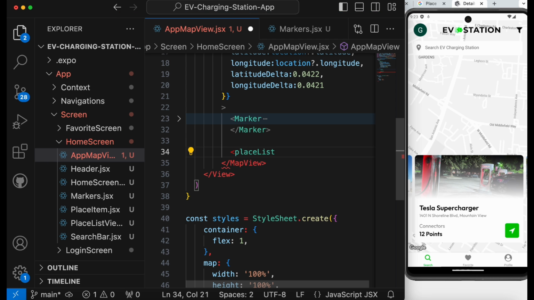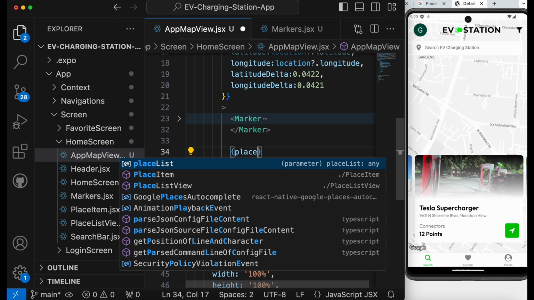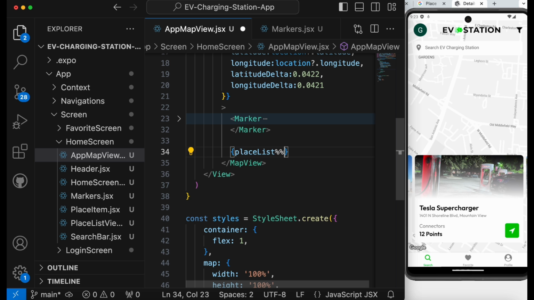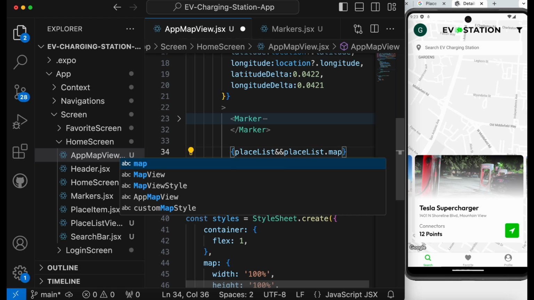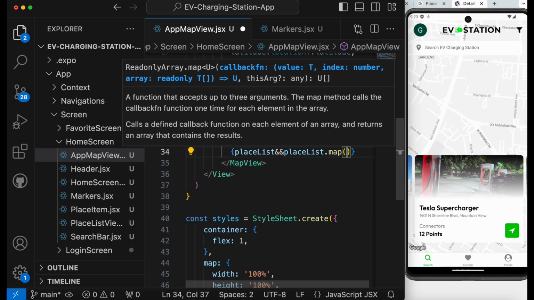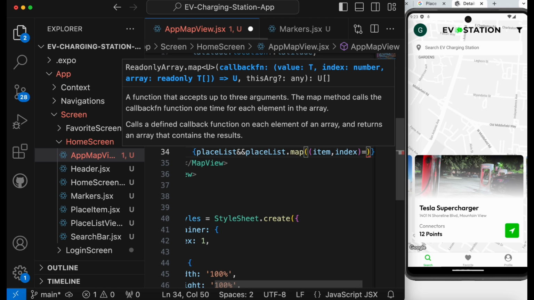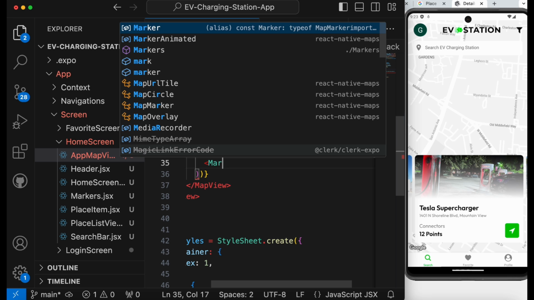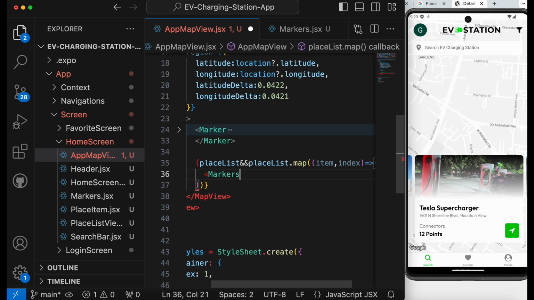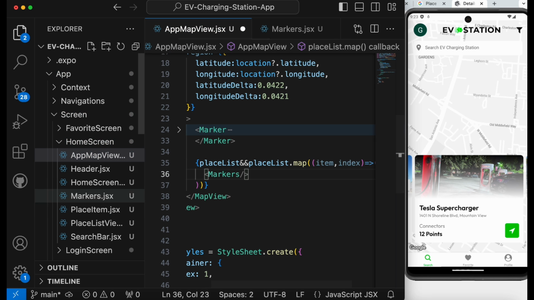If the place list is there, we need to iterate it, so place list dot map, because in order to iterate you have to write map, then item, index, then the arrow function, and inside that you can add the Markers item, the component which we just created, and save it.